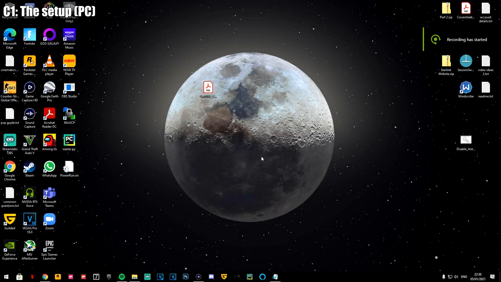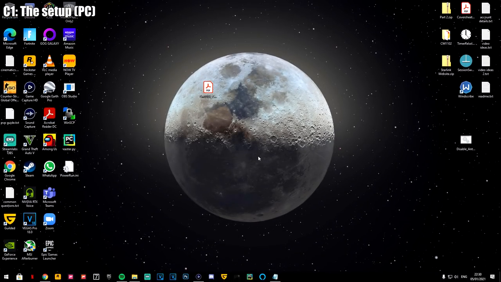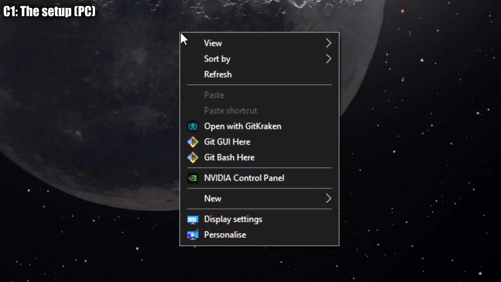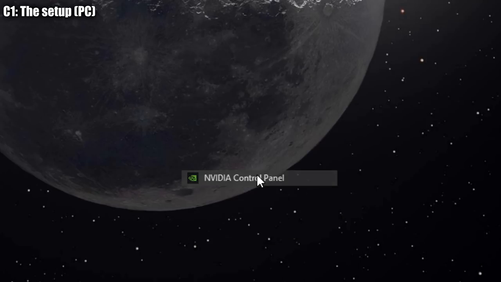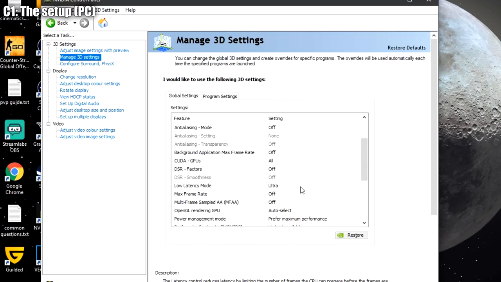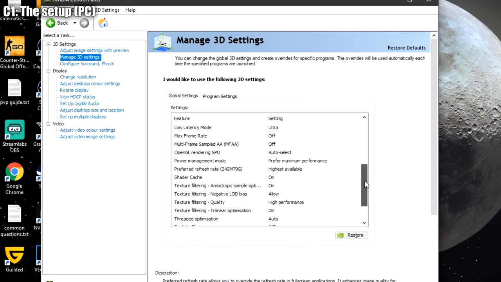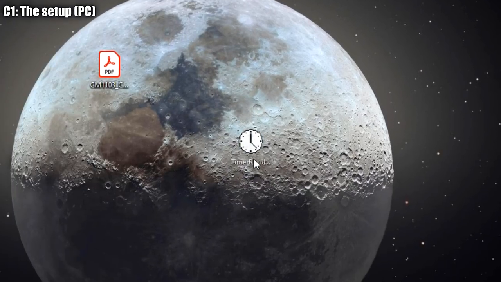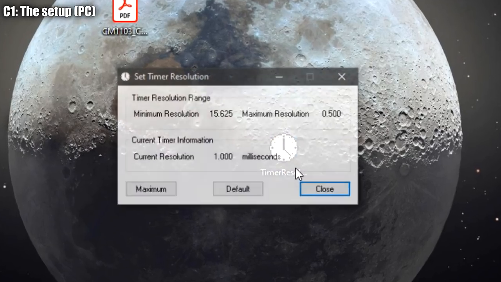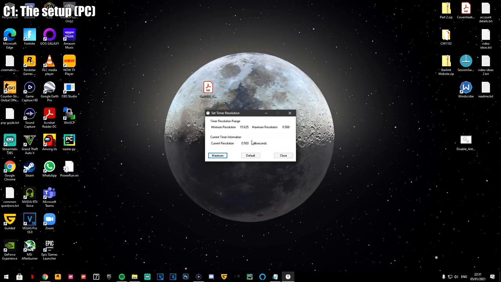Right, so if you don't have a PC, I'd advise you to just click away now because it's going to be quite long and there's a lot of things that you can do to decrease your input delay. First of all, if you've got an Nvidia graphics card, right click and go to Nvidia Control Panel. So you want to go to Manage 3D Settings and you want to copy these settings right here. Basically you want everything off except for low latency mode, which you want on ultra, and prefer maximum performance for power management mode. Also you want to get this program called timerresolution.exe, double click on it and you press maximum, it should make your input delay a little bit less.